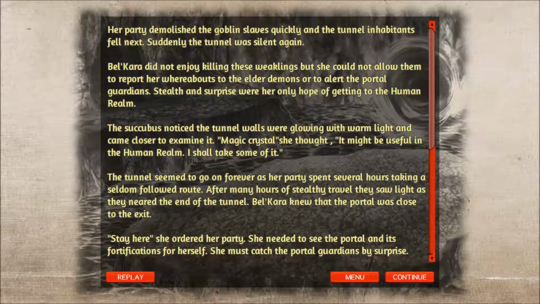Her party demolished the goblin slaves quickly, and the tunnel inhabitants fell next. Suddenly, the tunnel was silent again. Belcara did not enjoy killing these weaklings, but she could not allow them to report her whereabouts to the elder demons, or to alert the portal guardians. Stealth and surprise were her only hope of getting to the human realm.